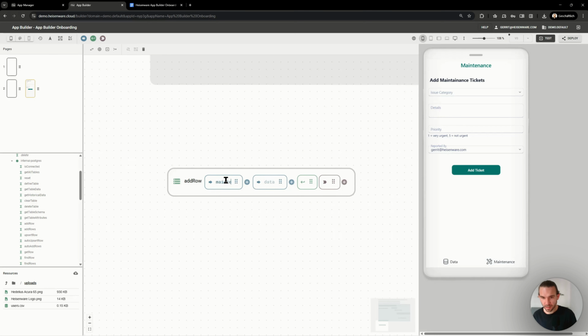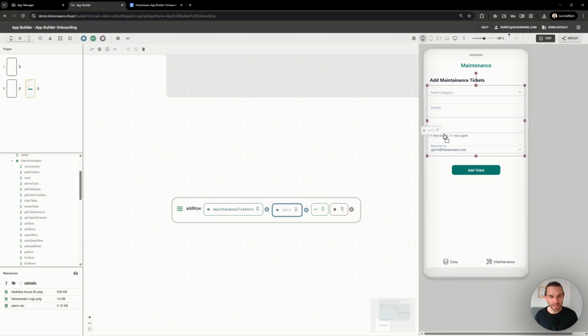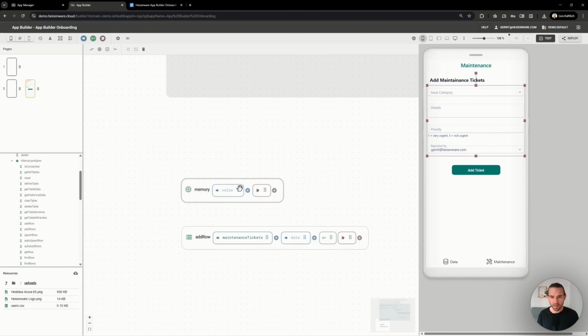So maintenance tickets, but we cannot simply connect the data. I mean, you could do this, right? Connect the data input to the form, but we actually want to add a status every time a ticket is created. So I'm using a memory again. Connect these, use the form data, and now again a modifier behind the memory, like this.